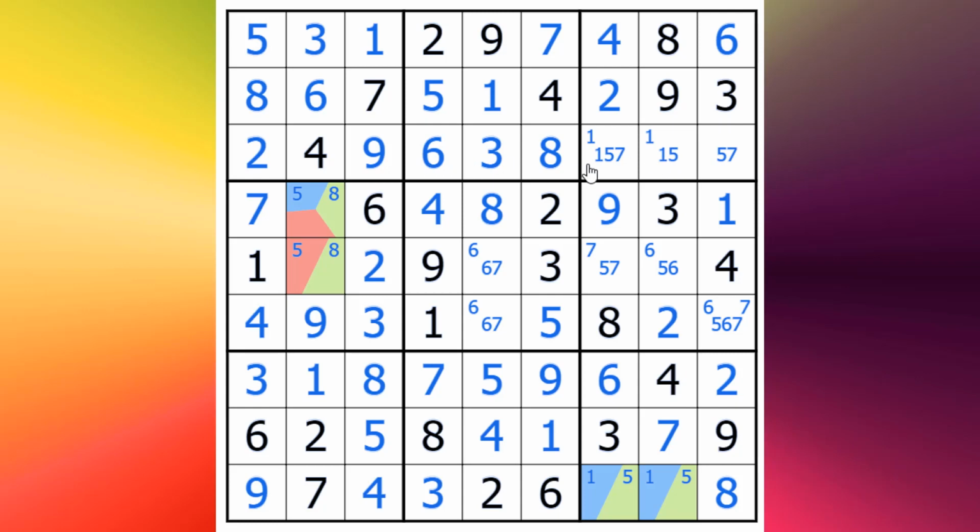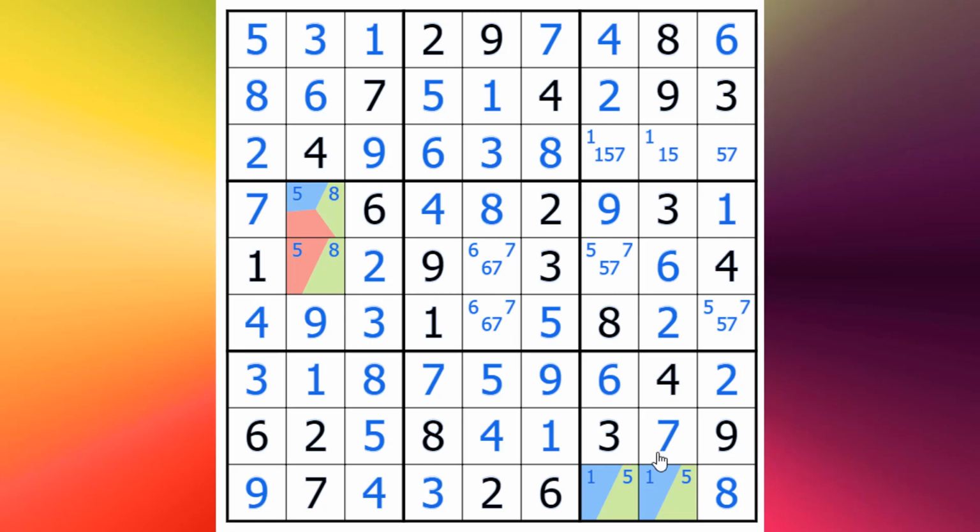And that's still a triple, 1, 5, 7, 1, 5, and 5, 7. Down this way, we can only have a double, and should that be a 5, 7, 5, 7? Yeah, the 6 was up there, so we get rid of that 6. And by getting rid of that 6, we see that this is the only 6 left, so that one there now must be the 6. And this is a 5, 7 pair, conjugate pair. And this is a 6, 7 conjugate pair.